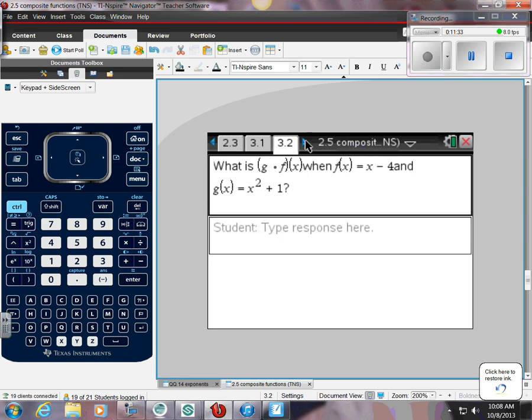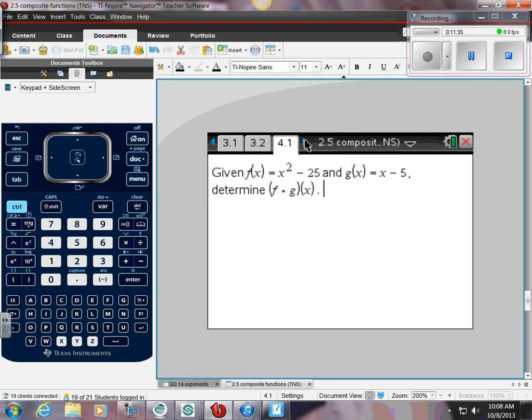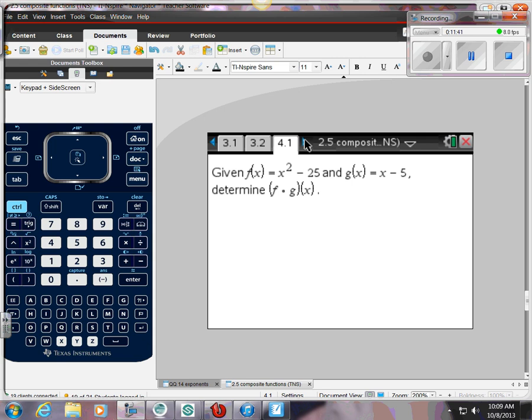This is the same thing, isn't it? I don't know why I have it on 2 pages. Okay, so go ahead and find f of g of x. Okay, so what's going into what, guys? G is going into x. So here's your g of x. It's going in for x and f of x, right? F of g of x. Tell me what to write.